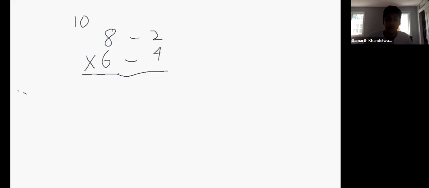And we're going to split up our answer, our right-hand side and our left-hand side. Our right-hand side is going to be this minus 2 times this minus 4, because these are less than 10. So it's going to be 8. And on our left-hand side, I'm going to do the cross subtraction. Remember, if I do cross subtraction like this, 8 minus 4, that's going to be equal to the cross subtraction this way, 6 minus 2. And they both are going to be 4. So our answer equals 48.